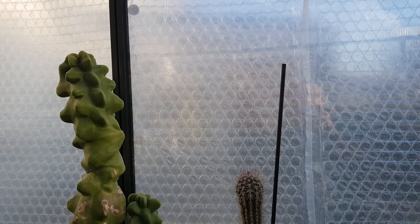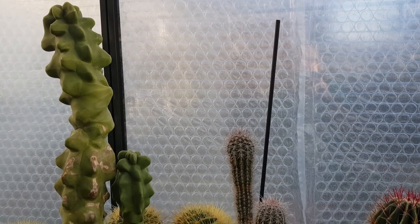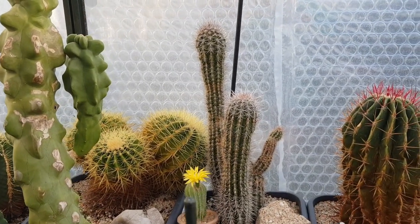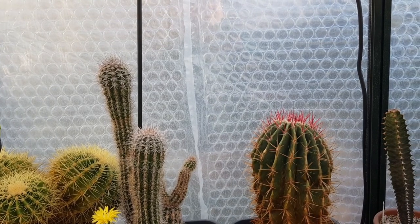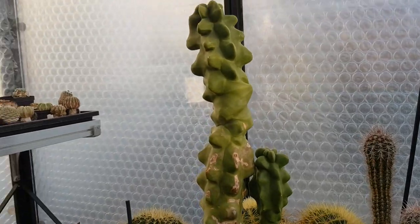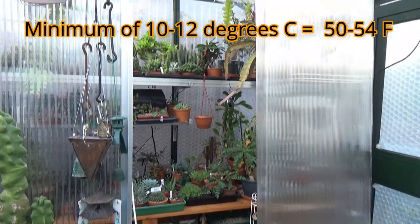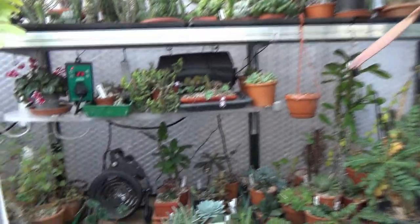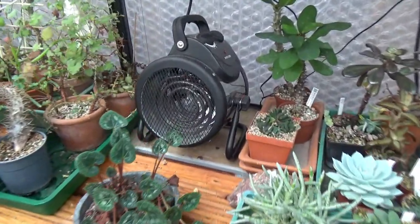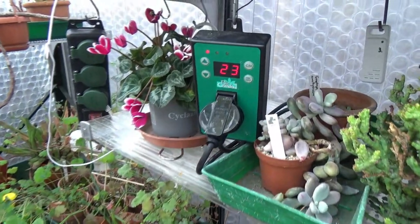Without the actual bubble wrap on the stern side of the greenhouse, you can see the bubble wrap on the outside, but the plants are actually directly next to the glazing. That means if there are really cold temperatures outside, then temperatures close to the glazing on the inside will be pretty cold too. I'll show you where I am with the small partition that I keep during the winter months at a minimum of 10 to 12 degrees — that's at night or on cold days. If the sun comes through, temperatures will go above 15 degrees centigrade, but keeping a minimum of 10 to 12 degrees at night is the purpose of that small partition area.